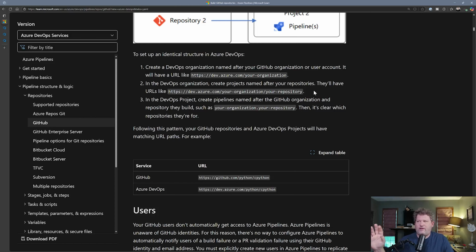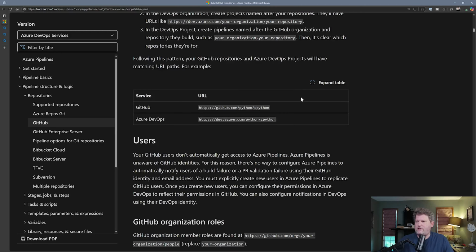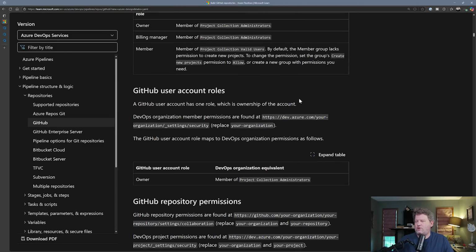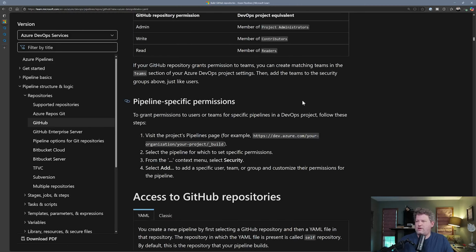Or if you want to see an actual detailed video that dives into this more, I could probably put that together at some point. But you need to figure out, if you're going to start moving from Azure DevOps to GitHub, organizations in GitHub are not a one-to-one match to an organization in Azure DevOps. Now, what I've seen some people do is an organization in GitHub, they match it to a team project in Azure DevOps. That's also not a good idea, because then you get organization sprawl on the GitHub side. So there's a happy medium in there that you need to do your due diligence to figure out how you're going to set things up. So this is just more talking about the organization roles, user roles, GitHub repository roles.